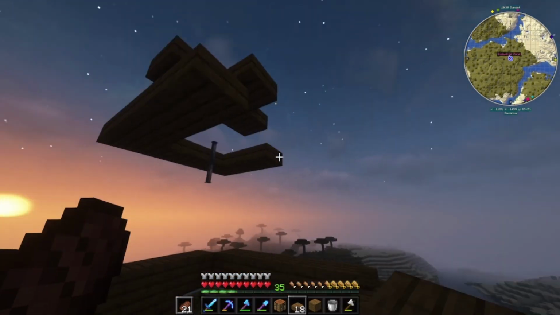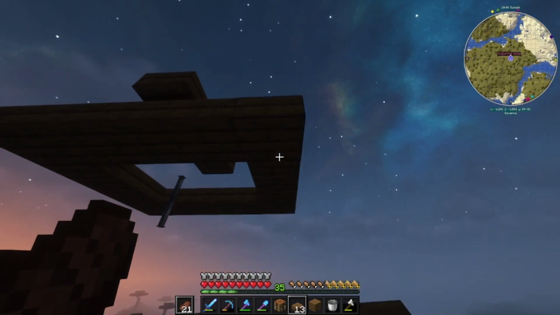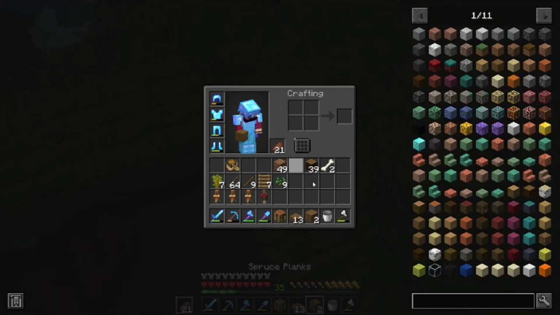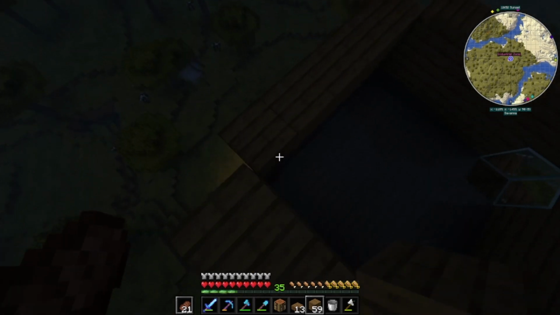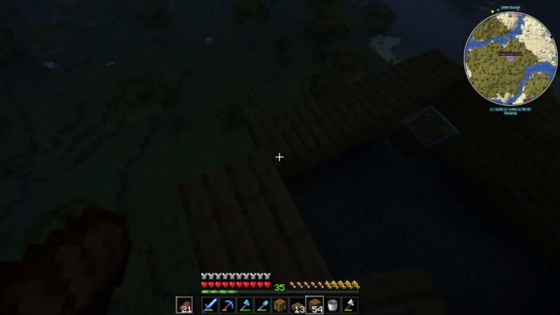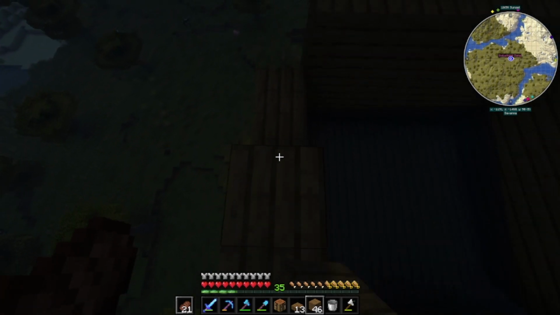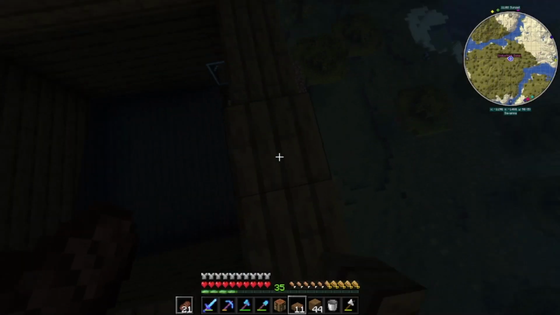Because I believe that there is a chance that the baby would just shoot off to the side here. I'm going to make this all into spruce logs. I'm going to go up 3 blocks. And then I'm going to put a ring slab on this as well.